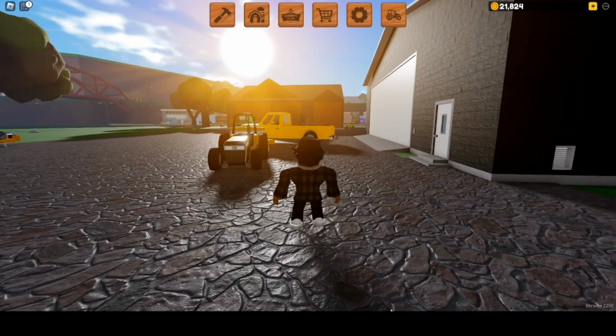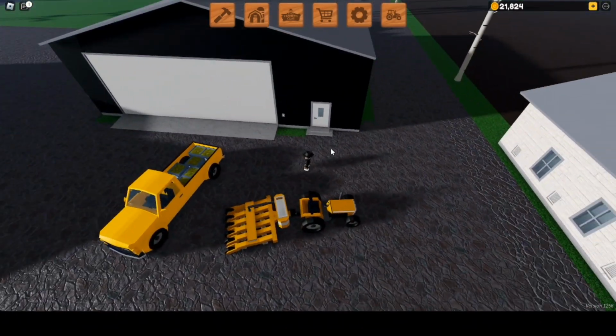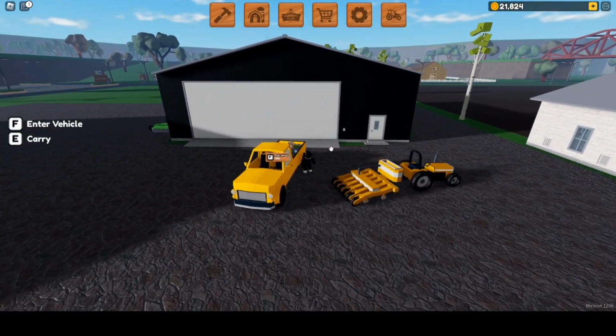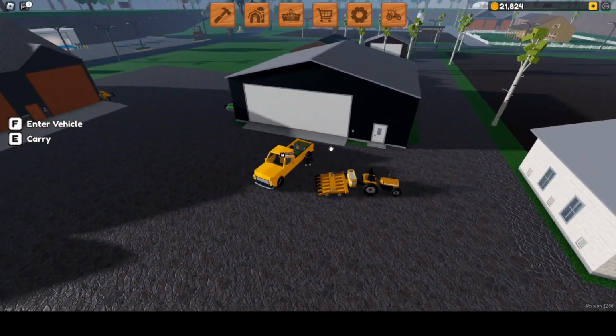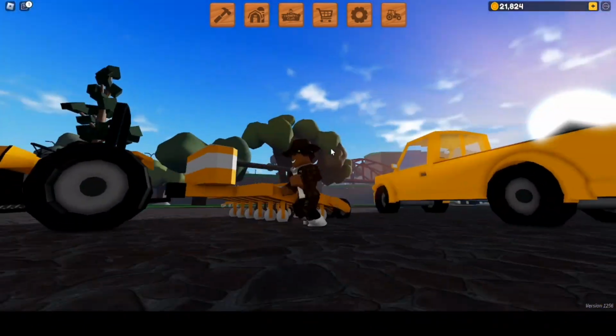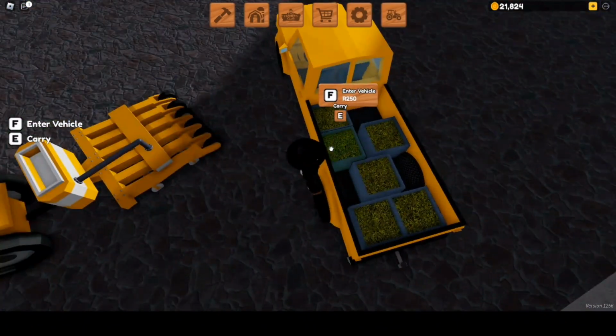Hey guys, welcome to a new video, and today we are back into another Farming and Friends episode. Today we'll be planting our field, and then after that we'll be going to see Denx's farm. I see another local farmer, or just a random farm next to us, is there. Anyways, it's a lovely morning or night coming down.